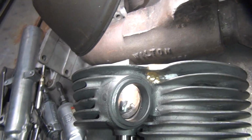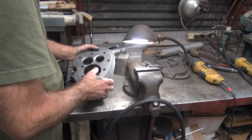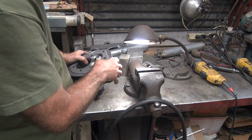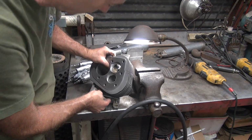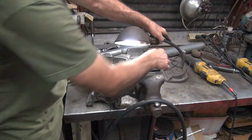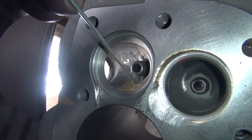Now I'm going to flip it around and look at it from the other side and see how much damage I did on the other side. Doesn't look like I killed it too bad. Okay, so from this angle you can see what kind of damage you're doing. If you can't tell, I've been cutting right through here quite a bit. So you can see that's pretty good.